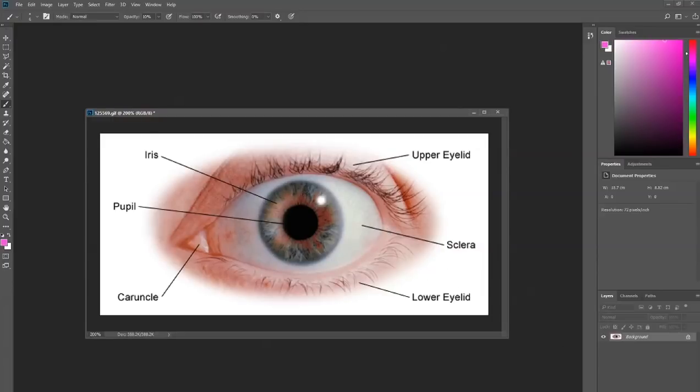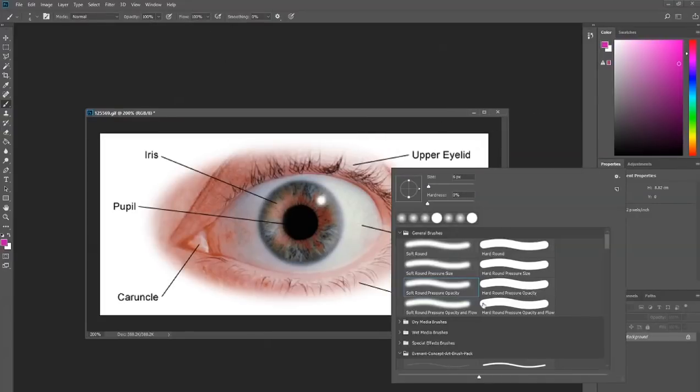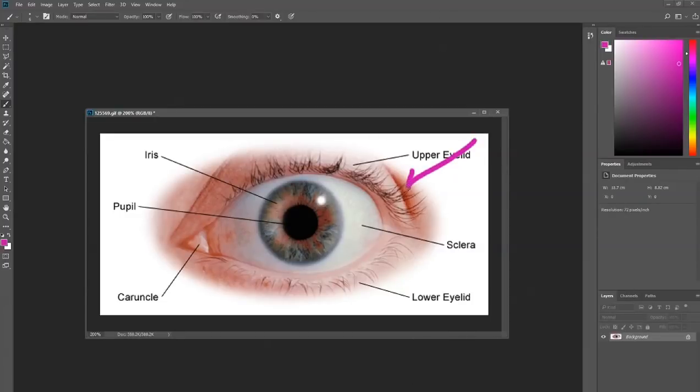One thing I want to mention before we start is that when we're doing the upper eyelid, you need to think about which part is the darkest line. When we're doing hand painting, we have to think about the lighting information. If the light comes from the upper side, the upper eyelid area is going to be the darkest part. We also need to draw the thickness of the upper eyelid when we're doing the texturing. We're going to explain that later while we're texturing.